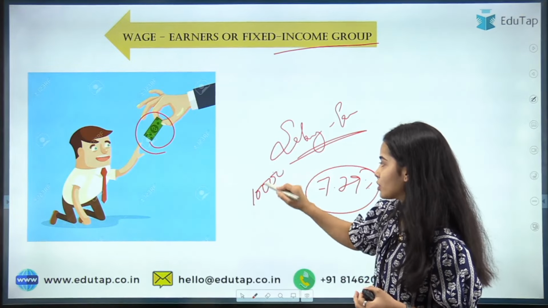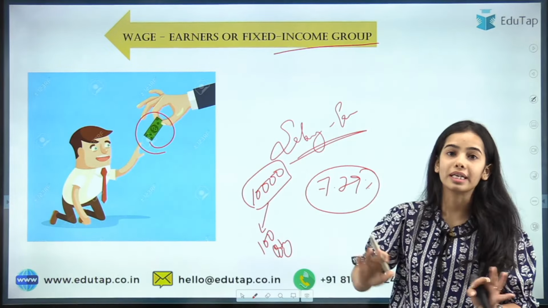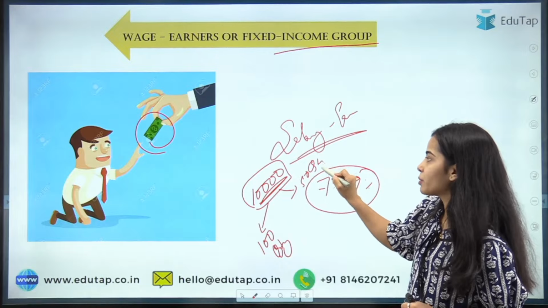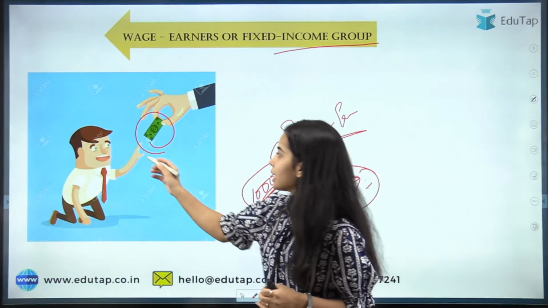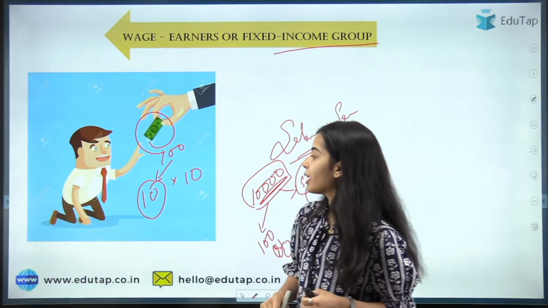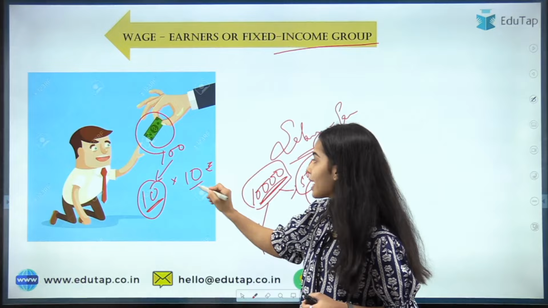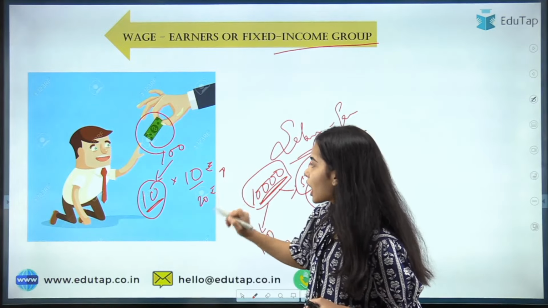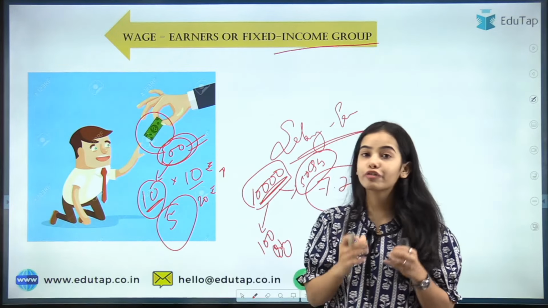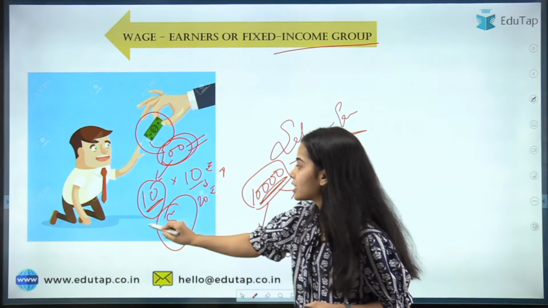They are earning 10,000. From this 10,000 they were able to get 100 quantities of some good before, let's say. But now from this 10,000 they will be able to get only 50 quantities, if the prices have doubled. Let's say this person had 100 rupees and was able to buy 10 pens of 10 rupees each. But now the price of the pen has increased to 20 rupees. So now from the same income of 100 rupees, he will only be able to buy 5 pens, 5 fruits, 5 vegetables. So when the prices increase, the quantity decreases.